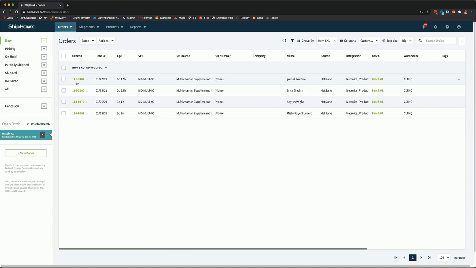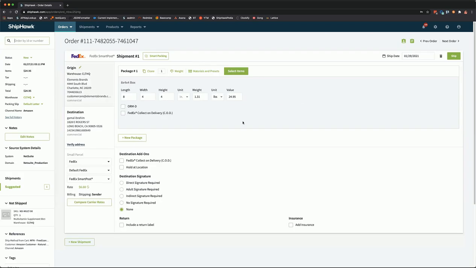So if you open up the order by clicking on it, you're going to see all of the details. This is what's being automated for you, which is the decision of carrier and packaging right here. On the left-hand side, you're going to see a lot of source information, so everything coming to us from NetSuite. So you're going to have that right here, which warehouse, your packing slips, and the channel right there. So a nice informational display. Notes right there. That's the internal notes that you're using today for fulfillment.